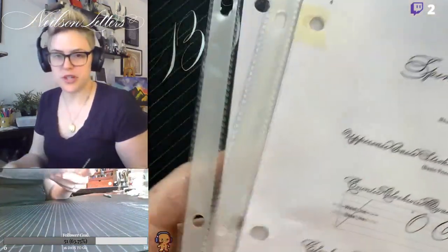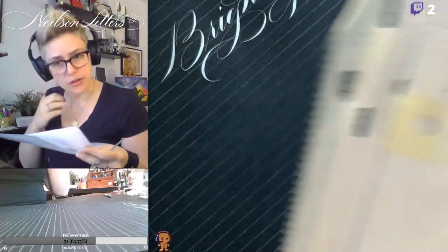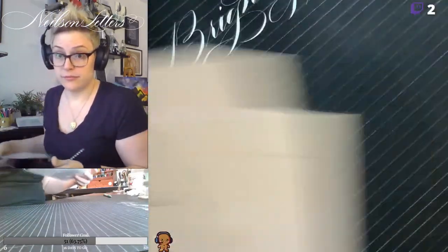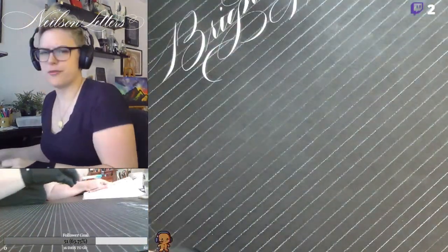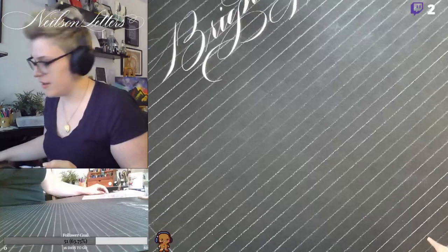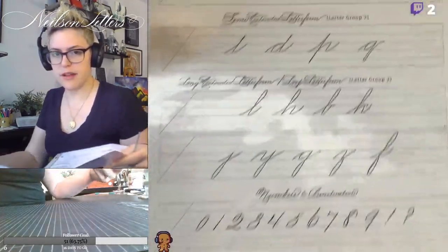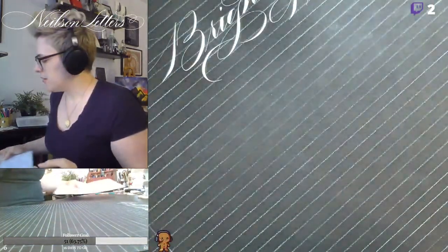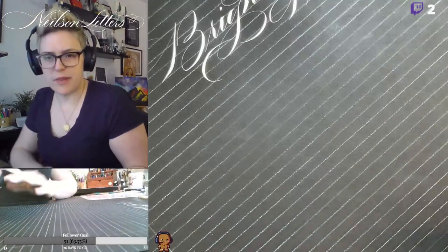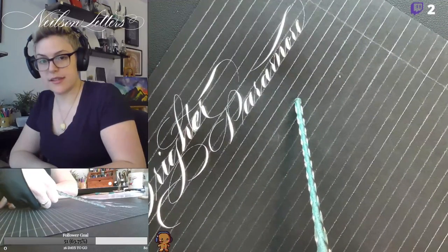So I have some reference sheets from a teacher that I had taken over quarantine. Her name is Martha Lawrence. If anyone wants to learn from someone that's amazing at Spencerian, Martha. So these are her alphabet sheets, on how to make the letters, because this specific script is meant to be more monoline than copperplate is. It won't look like this.